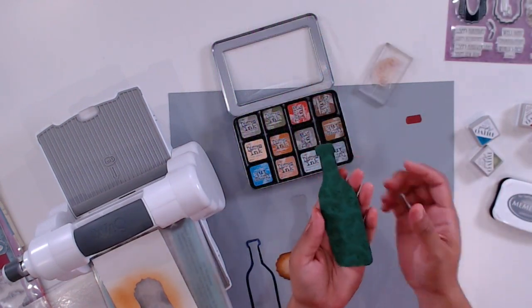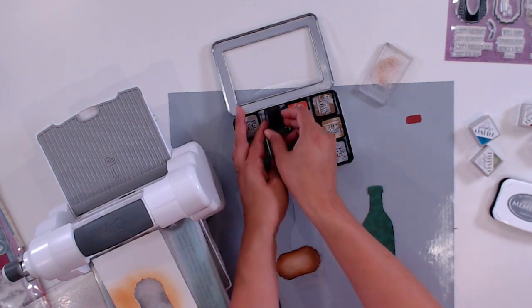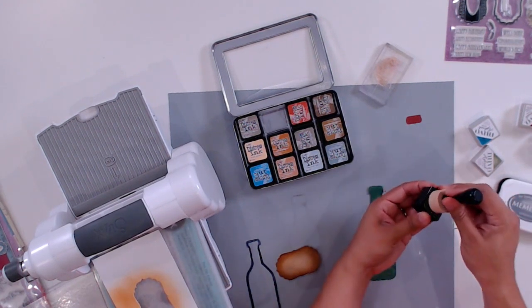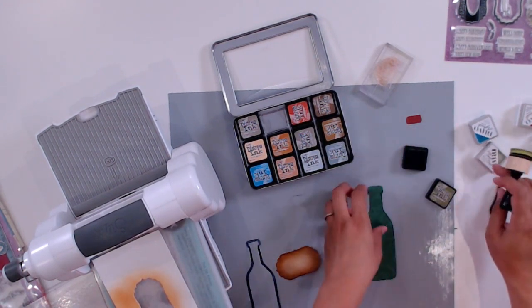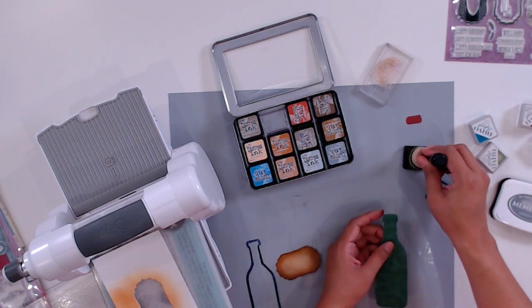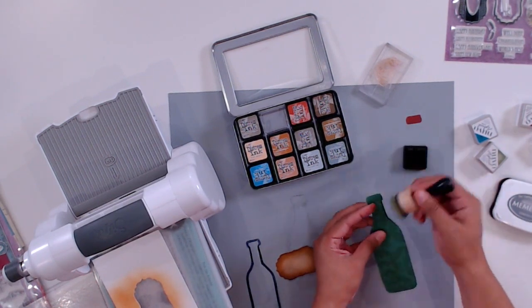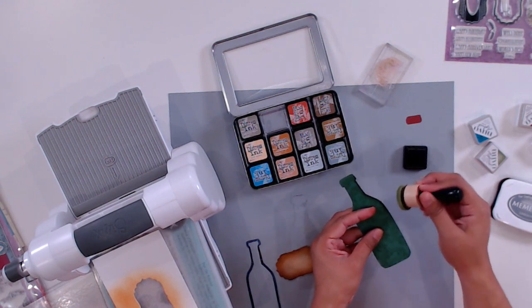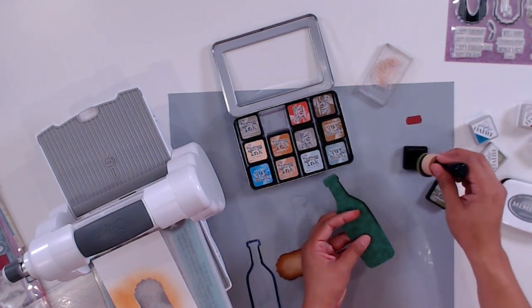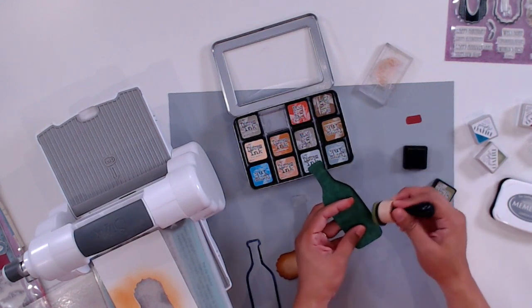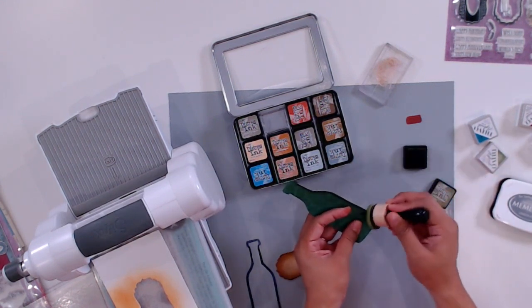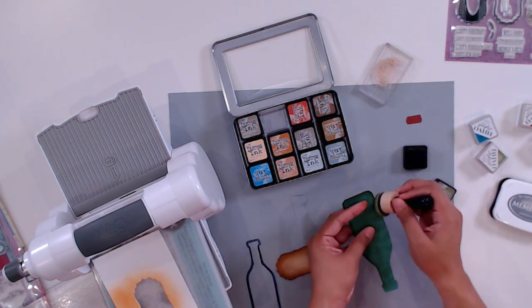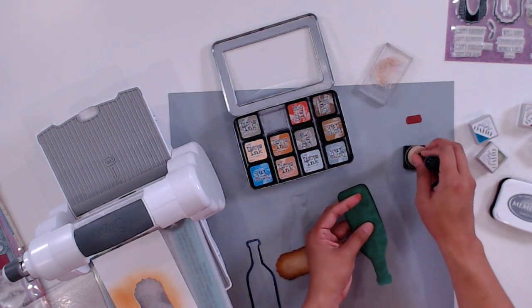Here's my wine bottle up close thus far. The next thing I'm going to do is add a little bit of ink along the edges. This is the color Peeled Paint. I really love Distress Inks and also the Nouveau Hybrid Ink Pads. I'm working on the edges of my wine bottle and darkening them up—accentuating them. I'm going to be doing the same thing to my burgundy lid, but for that I'm going to use Fired Brick.